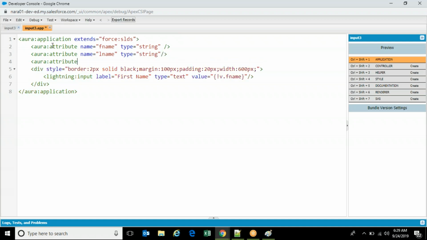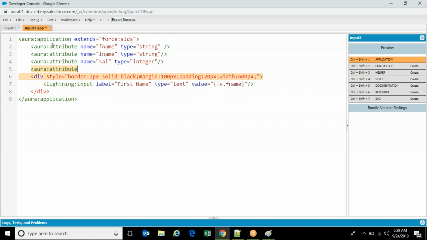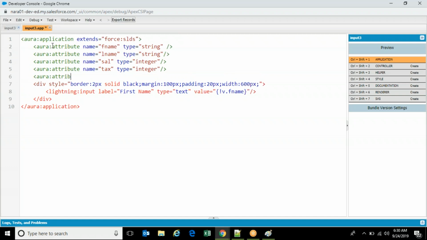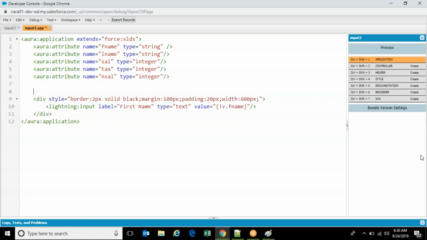Next attribute name equal to salary, type equal to integer. Next attribute name equal to tax, type equal to integer. Next attribute name equal to netsalary, type equal to integer. These are the 5 attributes I defined to store the input.